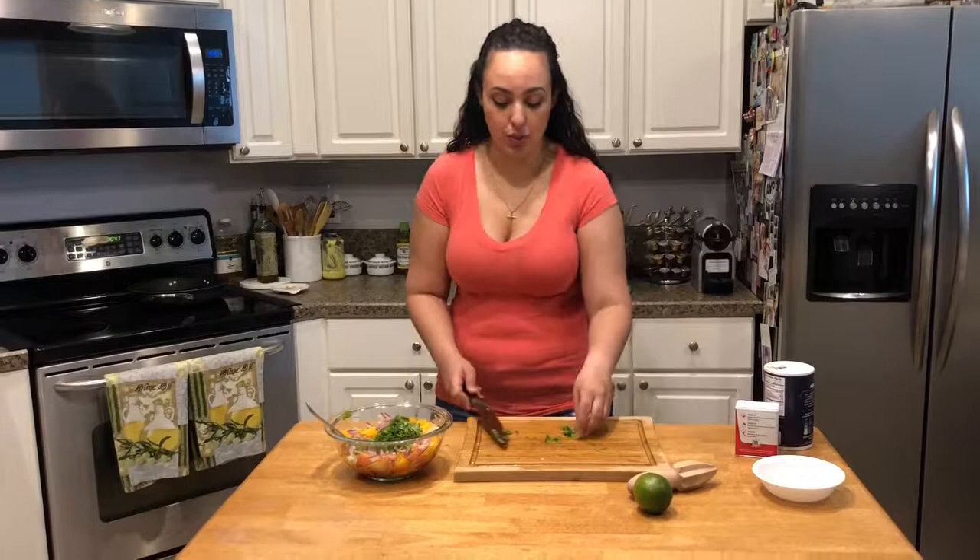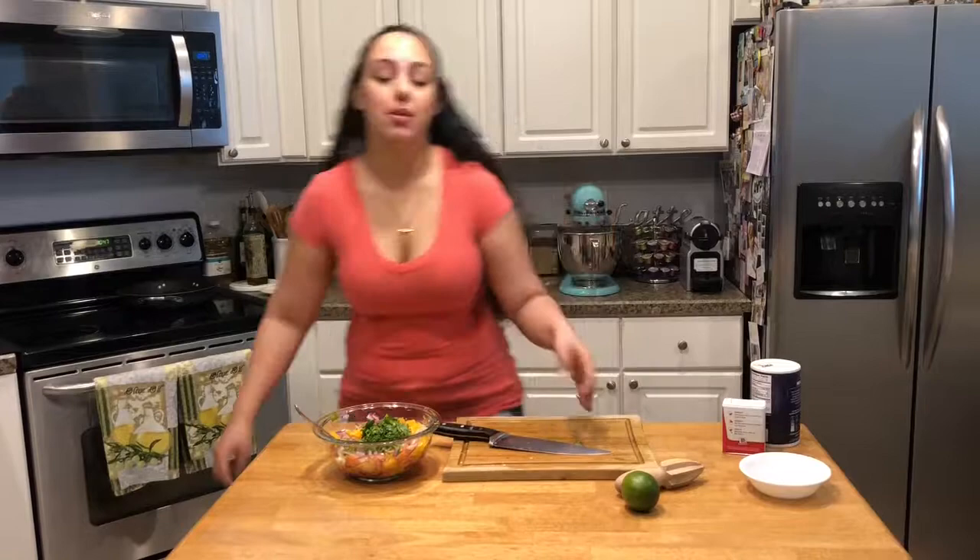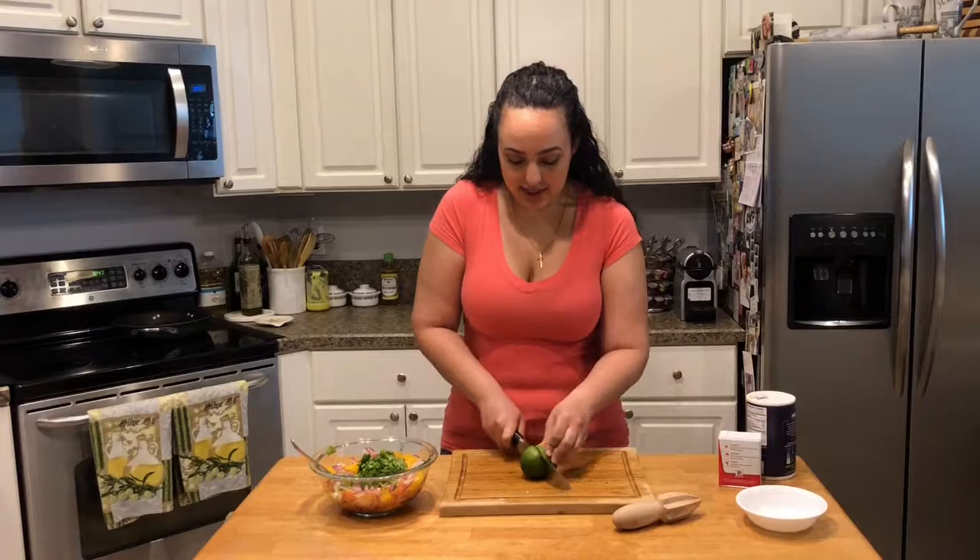By the way, when you're segmenting your oranges, you want to be very careful with the knife because it can be pretty easy to cut yourself. You want to make sure — I used a small knife, something I had good control over. So make sure that's what you're using.